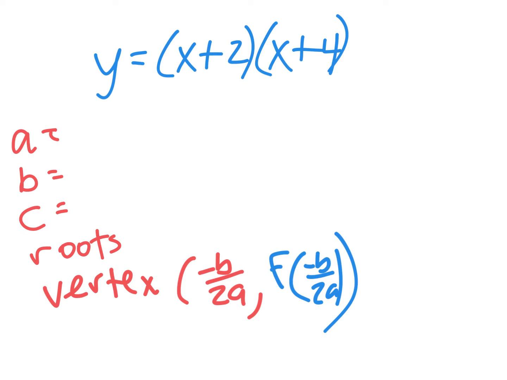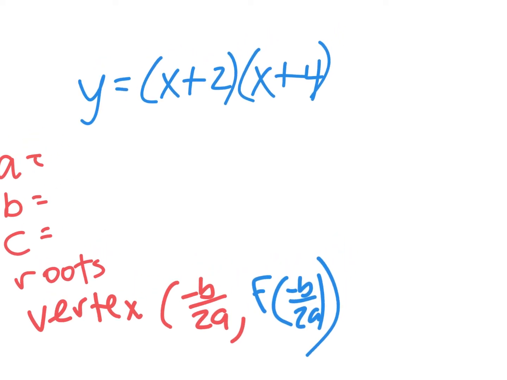Okay. What's the first thing you should do? Any volunteers? I already mentioned it. I already said it out loud, but I'm not repeating it. What's the first thing you should do? And I don't care about the order. Like, what's a thing you could do? Yes. Identify A, B, and C. Okay. So how would you get those? How do you get A, B, and C? Oh, you factor it out. Yeah, it is factored out. Oh, I think you mean you multiply it out.